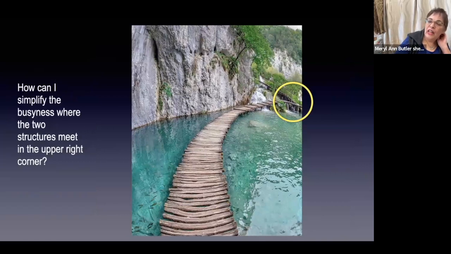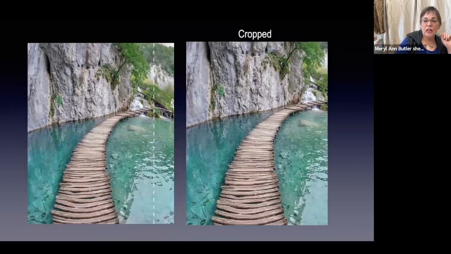Now, anytime you have an intersection of two things, it acts as an arrow. And in this case, this arrow is pointing outside of the picture, and it's going to make your viewer go to whatever's hanging next to it and buy that one instead of yours. So we don't want that. We want to get rid of that. The easiest way to do this in this particular composition is to simply crop it. On the left-hand side, you see the dotted line, and on the right-hand side, it's cropped. So that intersection is now gone, and it's not a problem anymore.